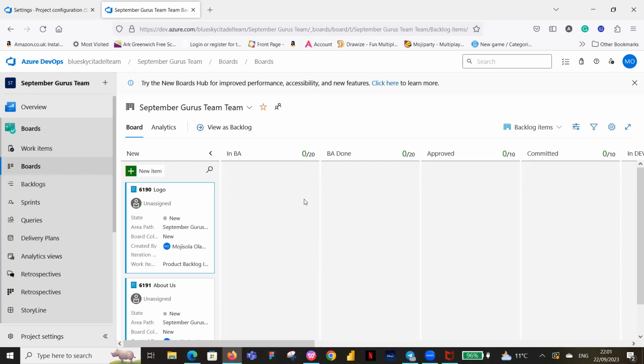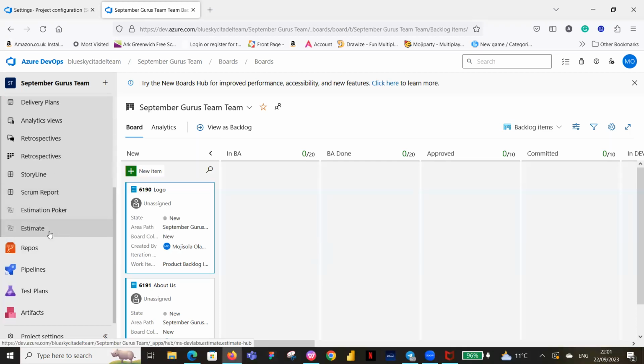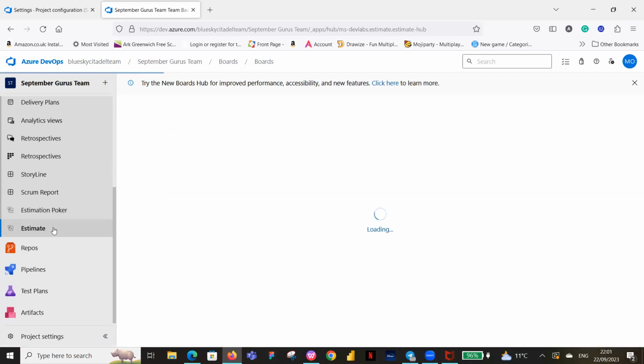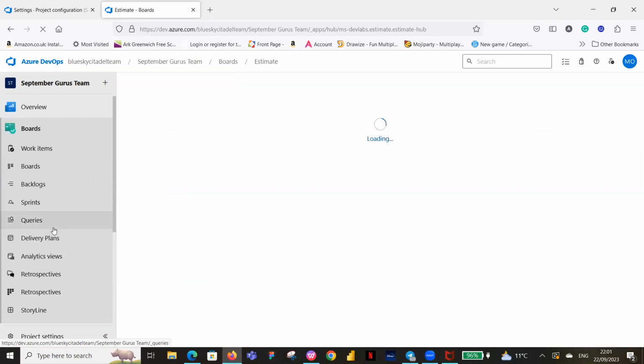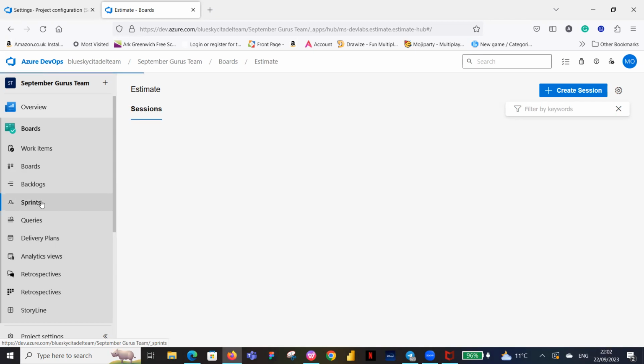Okay, so quickly, I just want to show us the estimates page. So during your sprint planning, if they need to do the estimation and all that, let's create one together. Let's assume now that I'm a Scrum Master, setting up the board and everything in preparation for the sprint. Before I go into estimation, the first thing, once you want to start your sprint, is to set your sprint board.